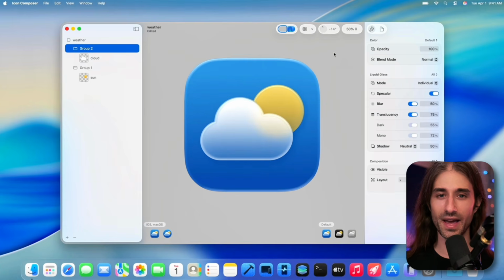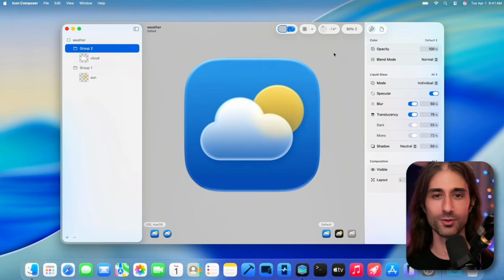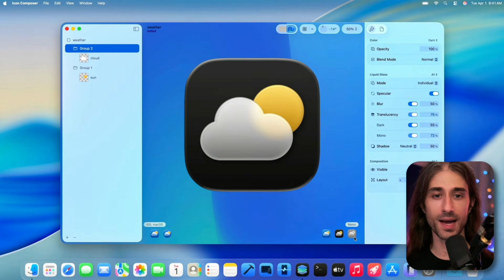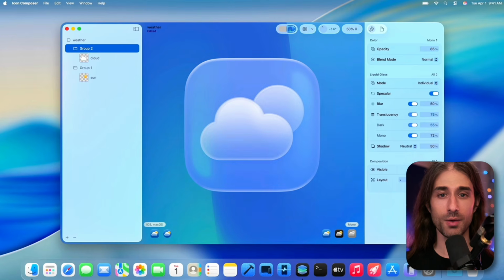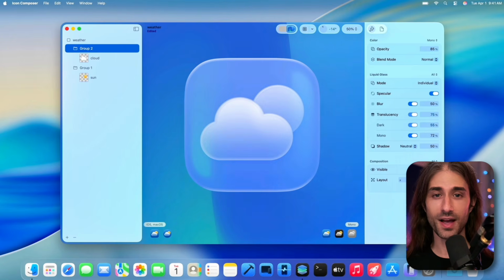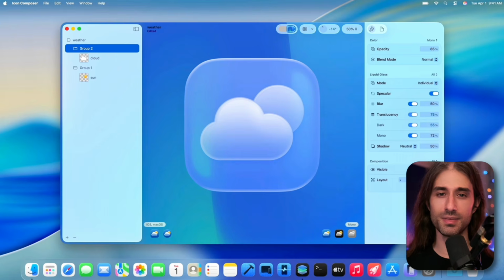I'm not sure I would like it, to be honest, if all of my app icons were to do it all the time, but when you see it once, it's pretty cool. And one of the other advantages of this layered way of building app icons is that it makes it easier to adapt to things like dark mode, but also to a more transparent mode. So if Apple made the effort of creating a dedicated app, it's probably because they have the idea that they might even be using these new layered app icons for even more things in the future.